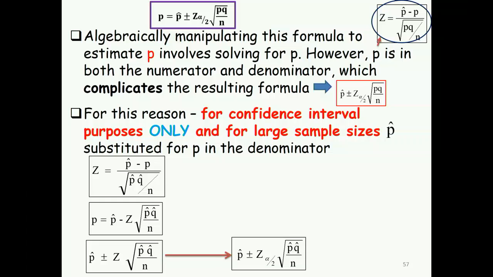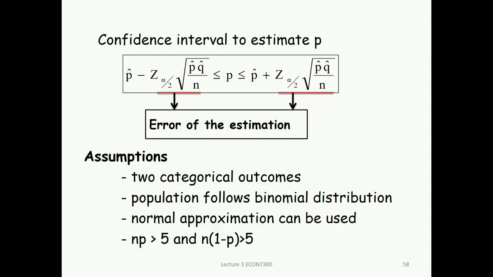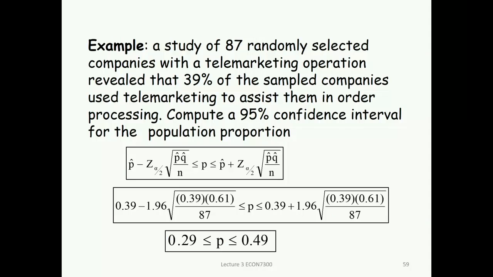This is the margin of error. This is the point estimate. This is the critical value. This is the standard error. So keep in mind, actually it should be written P and Q, but it is difficult. You want to calculate P, and again you don't know P. So that's why only for the confidence interval purpose, let us put P hat and Q hat. Now it is fine. If it is normally distributed, that's fine. If not, np greater than 5 and nq greater than 5 still satisfies. Let's go to this question.